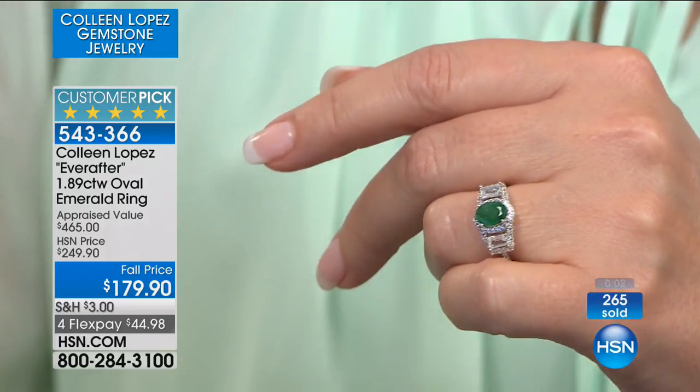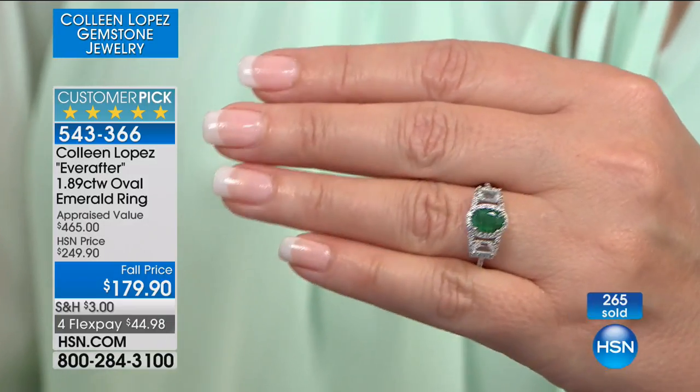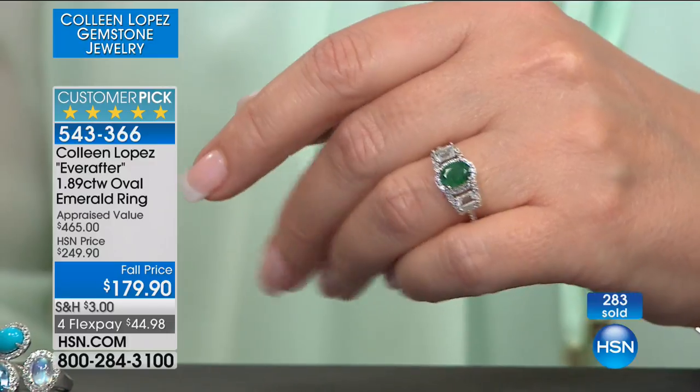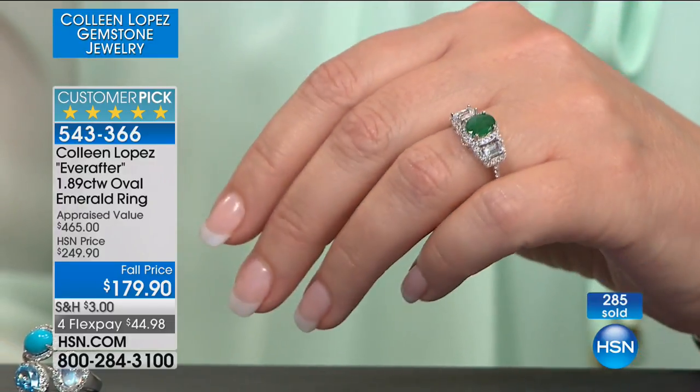And because it's emerald, emerald is the ultimate good luck stone. So if you want to wish someone luck, maybe somebody has a big trip coming up, or is expecting a baby or getting married or a new job or graduation. Maybe there's something on the horizon for that special person or for you, and you want a little good luck charm, a good luck piece. There you go. It's your new lucky ring. If you're like me, if you have a little Irish in you, we Irish girls gravitate to our beautiful emeralds. This is a wonderful choice for you as well.